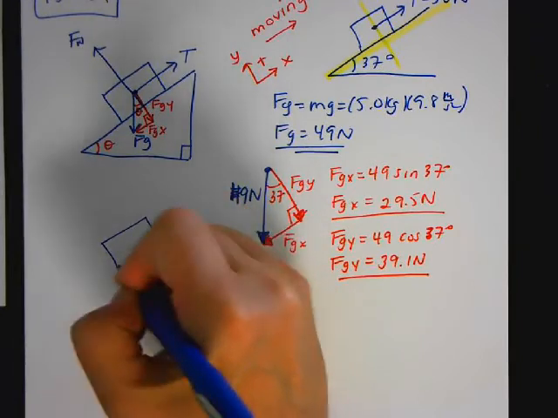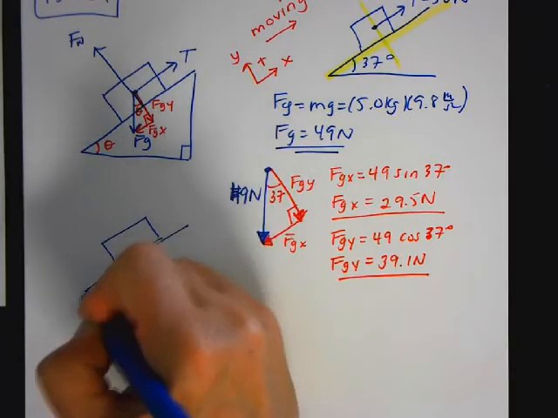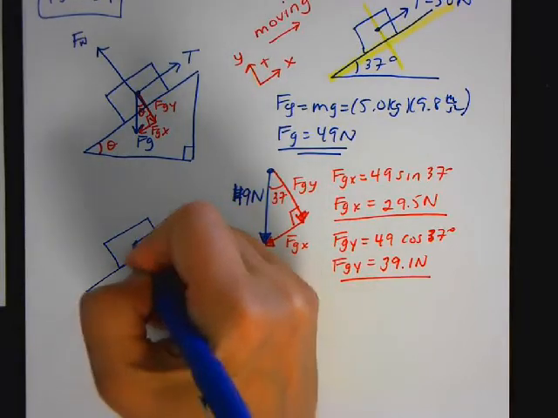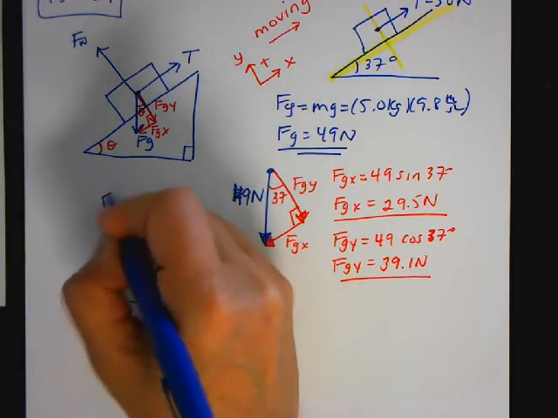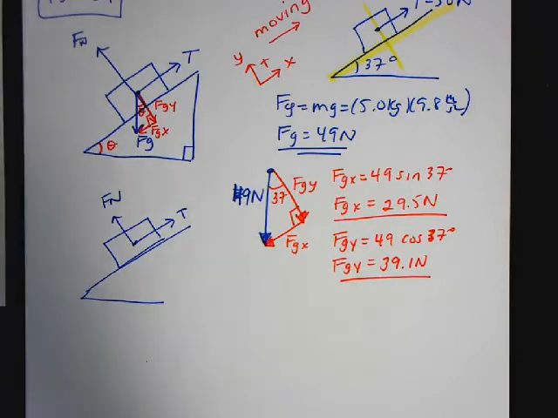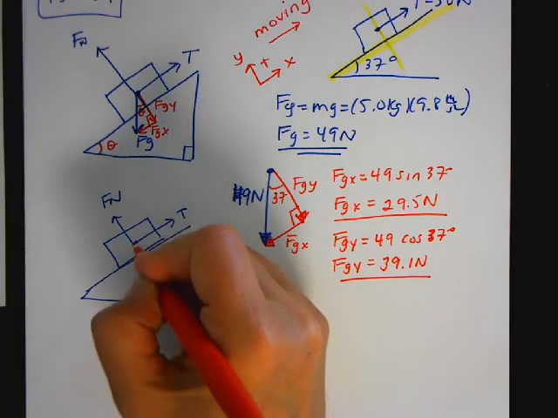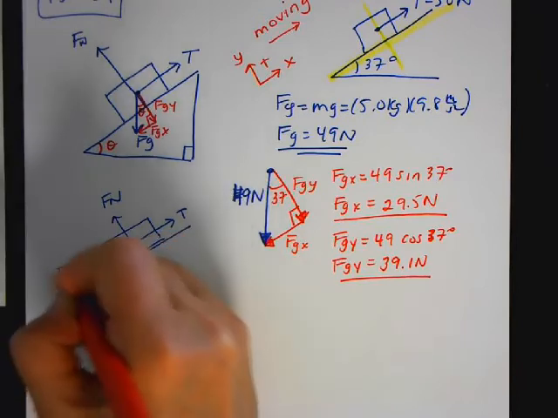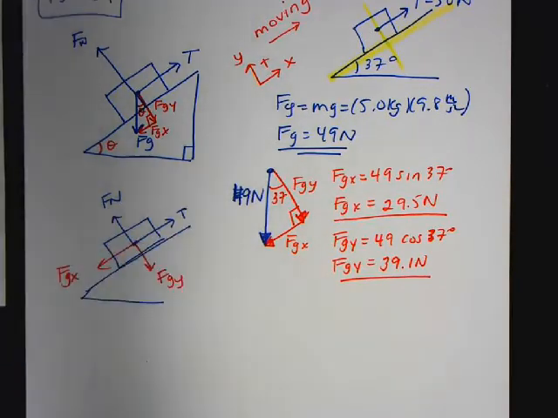So now after I get all my components, I'm going to redraw this, and I don't have, let's say this is on the incline. So now I have T. I have my normal force, and now instead of the weight I'm going to have FGY and FGX. And again the vectors, the directions important.